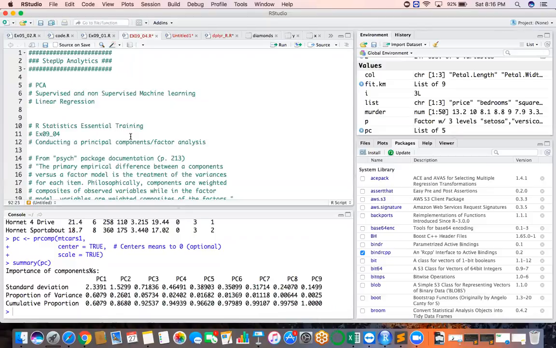Okay, guys, any question on theories? So if I talk about machine learning algorithms, they are broadly divided into two parts.